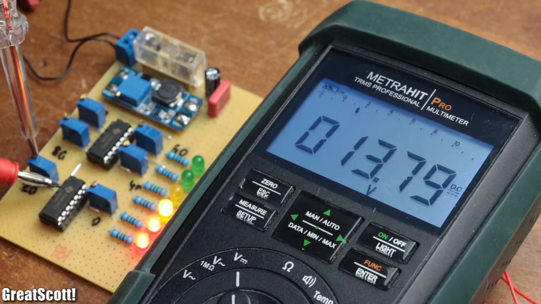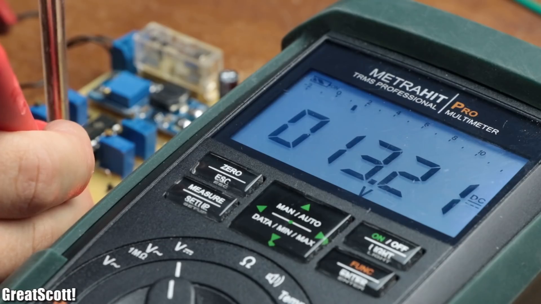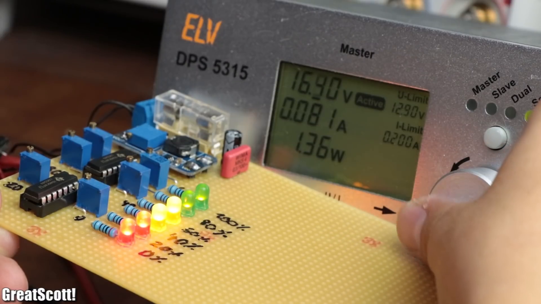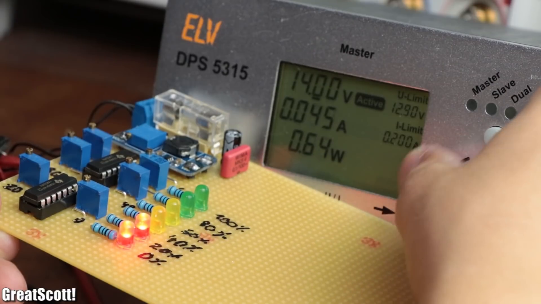Afterwards, I simply tuned the trimmers to output the required voltage to the comparator's inverting inputs. And just like that, this project was complete. And as you can see by doing a test with my lab bench power supply, it seems like everything works like anticipated.